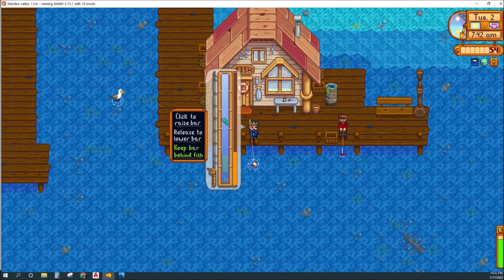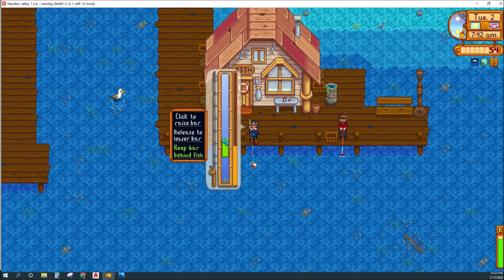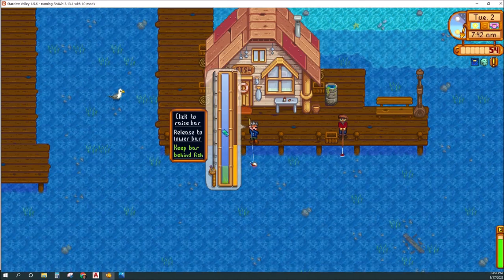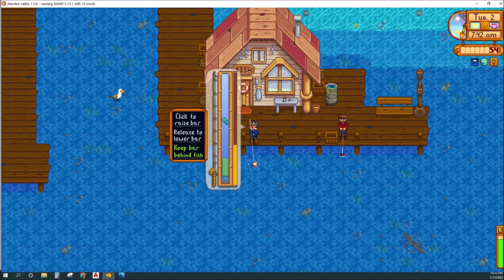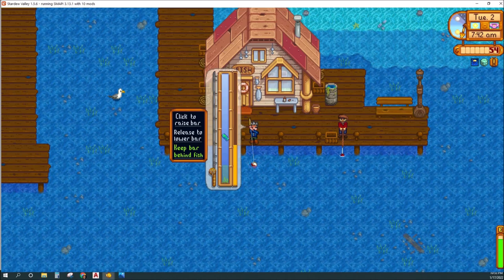So I hold the mouse button, release it. Hold the mouse button, release it. Hold the mouse button, oops, release it. I caught the fish a little bit. Now I'll go tap, tap, tap, tap, tap. Tap, tap, tap, tap, tap.